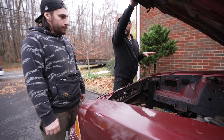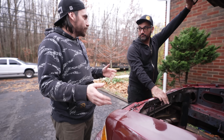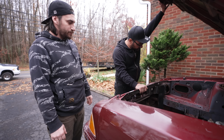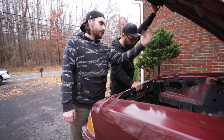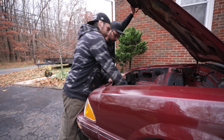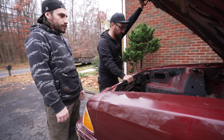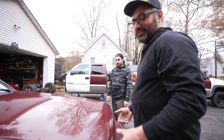And you sold the seats? I sold the seats. Okay, that's all right. It was gonna get run-of-the-mill Jegs plastic buckets. Oh, I got it. You're gonna make it like a street strip car? Something like that, yeah. Start somewhere and then see how it goes. Still has the fuel lines that go all the way to the back. Obviously the rack's in there. All that stuff looks solid. Up and down. Yeah, I did. So there's no leaks.